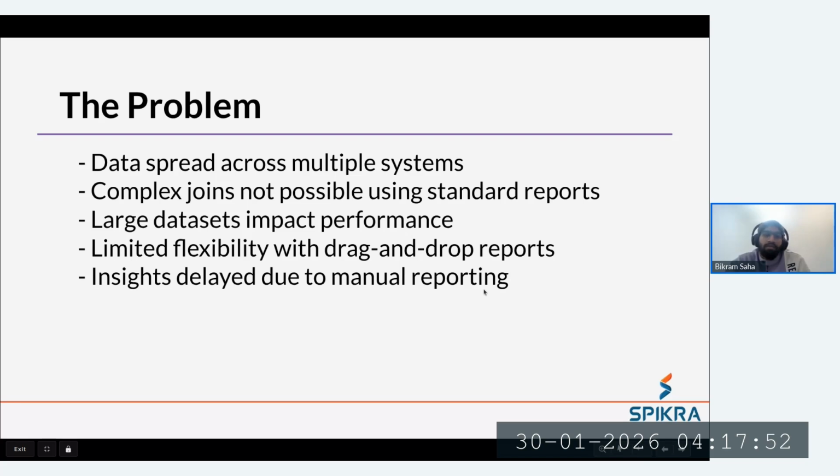Yes. So let's say you are importing the data manually at night. But suppose the person who is importing the data is not available or is on leave, then one day is wasted for you, right? Then the next day, whenever he comes, he has to input the data. After that, he can showcase the report to you.